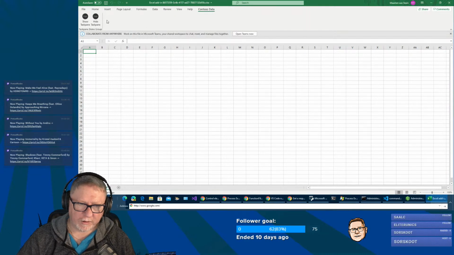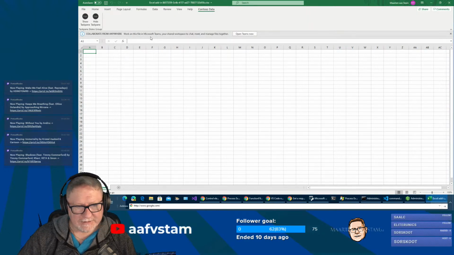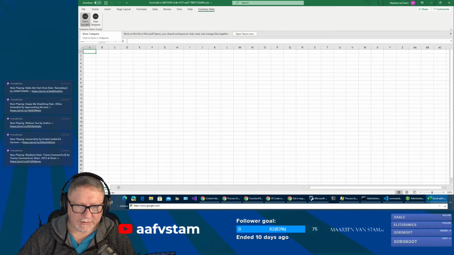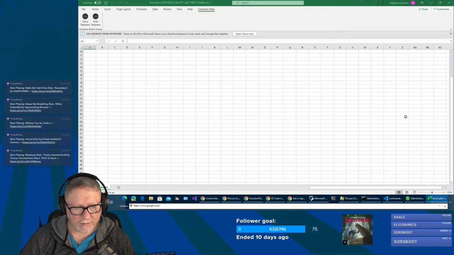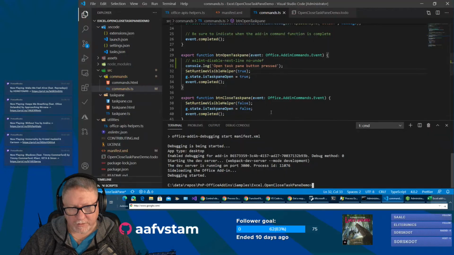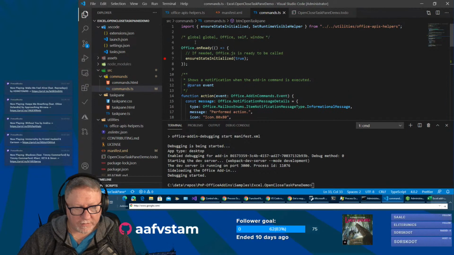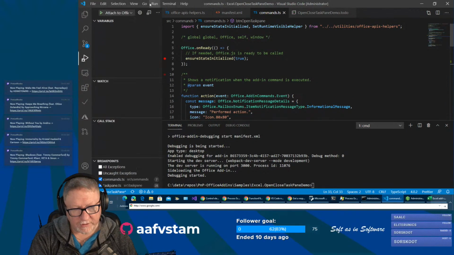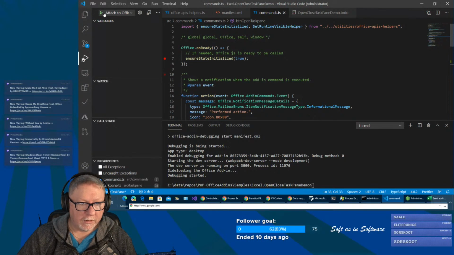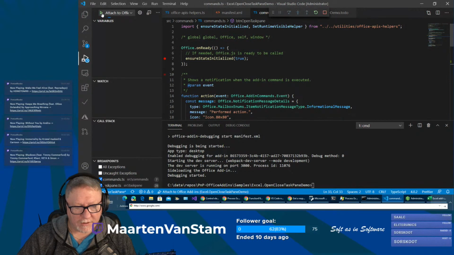Although I have to press the button, so could be there. See, the task pane is now not arriving. And let's go in here. See if we can get this to break somewhere. Ctrl-Shift-D. Attach to Office. Let's see if we can now attach it.